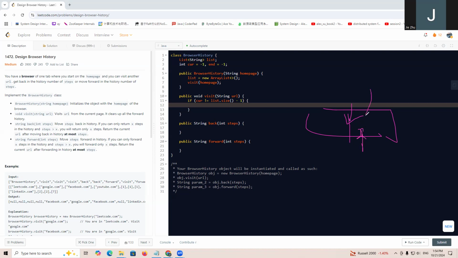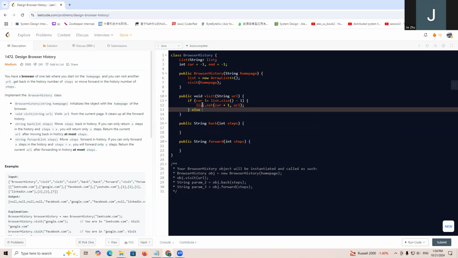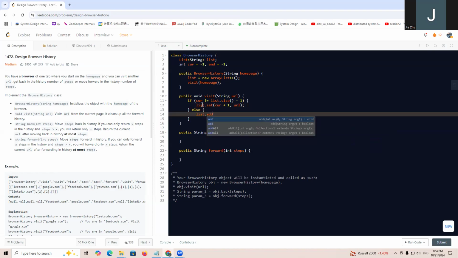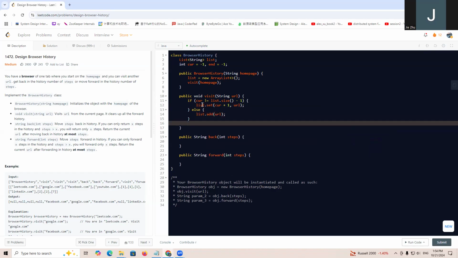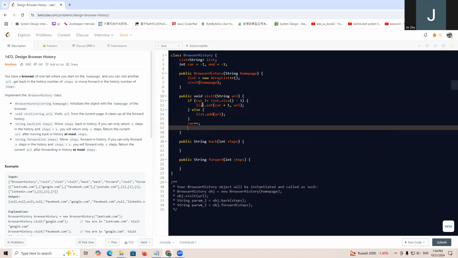Otherwise, we just add the new URL to the list. And when we add this, our current index and end index will both be moved, right? Current should increase by 1, and the end will be current.